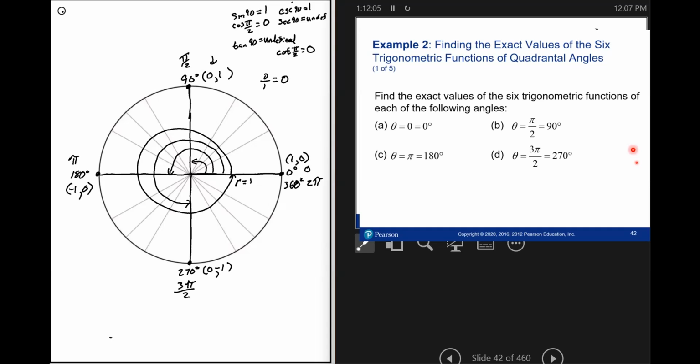And that's how you find all of these. And you're going to get the same numbers showing up. You're going to have two of them that are going to say undefined because two of them you're dividing by 0. And the other ones are either going to be 0 or -1 because of the -1 there. Same thing is true with the 0, -1. Same thing is true here with the 1, 0 at 0 degrees or 360 degrees.